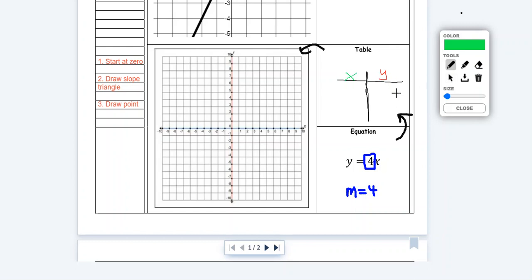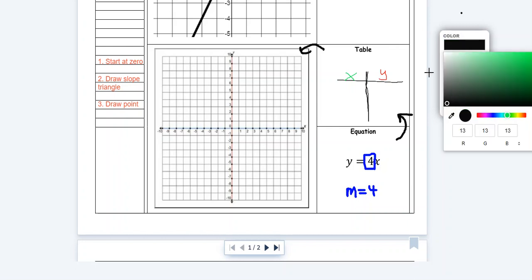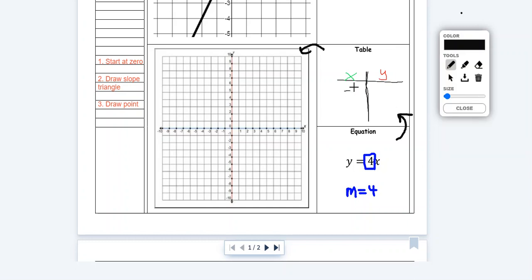We can pick any values we want for x, and then we're going to apply our slope to it in order to get the y value. I always like to pick easy numbers, makes life simple. Let's pick -1, 0, let's do 2. You can pick numbers that you'd like for x. And since you get to pick your own numbers, why not make it easy on yourself? Pick numbers that are easy.